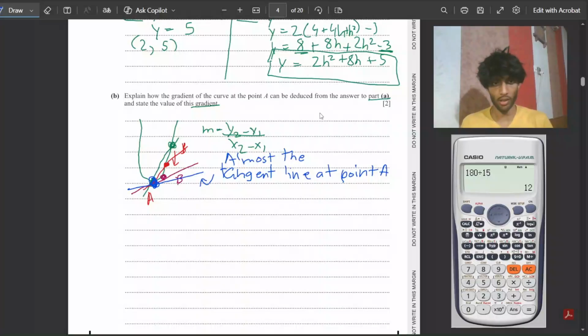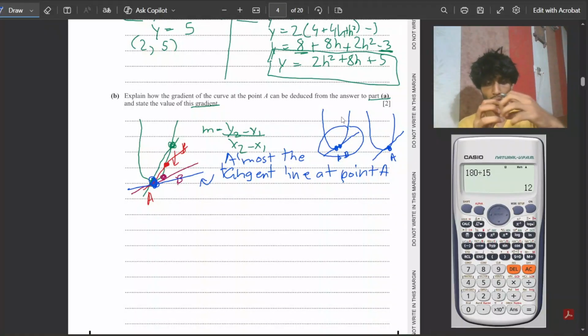So basically what I'm saying is, if I have this curve, and A and B are so close to each other that when I draw a chord through them, it looks like this. And that's exactly what the tangent line of A looks like. Now, of course, this is more exaggerated. They're still far away. I want them to be so close to each other that you cannot tell if they are two different points or one single point. That's how close you want them to be. And so something crazy happens: the chord of AB becomes the tangent line of point A.